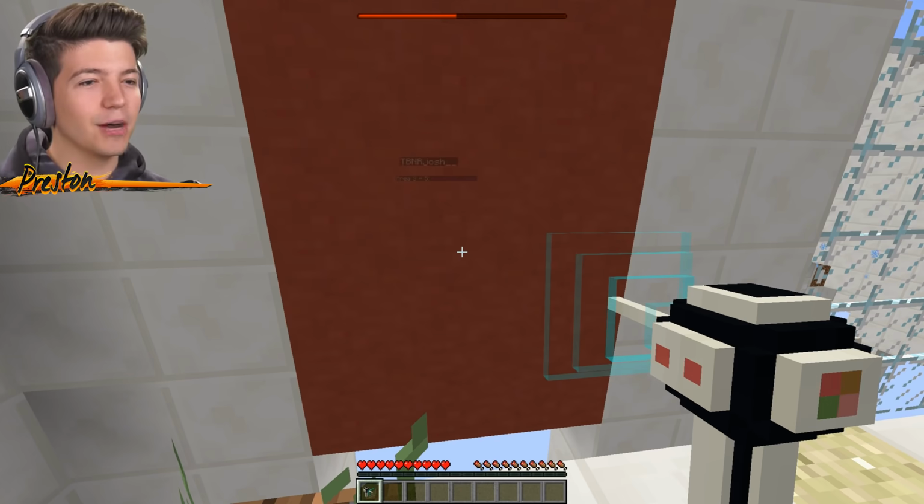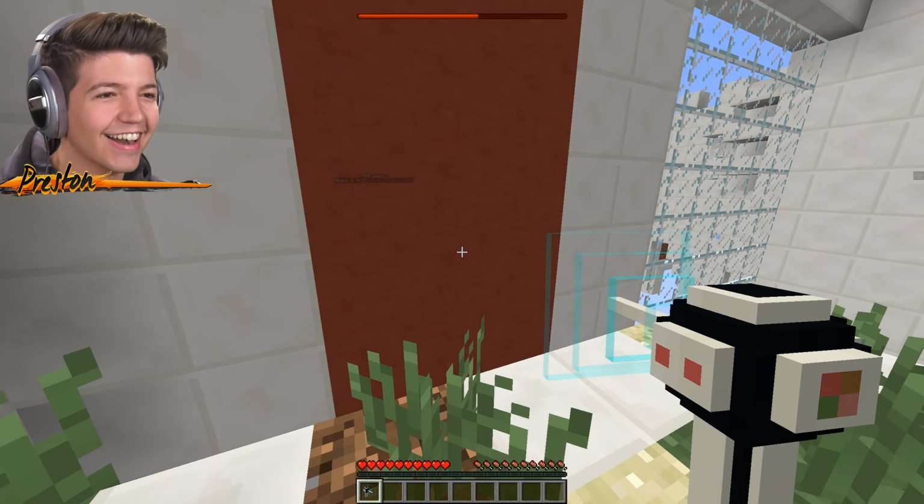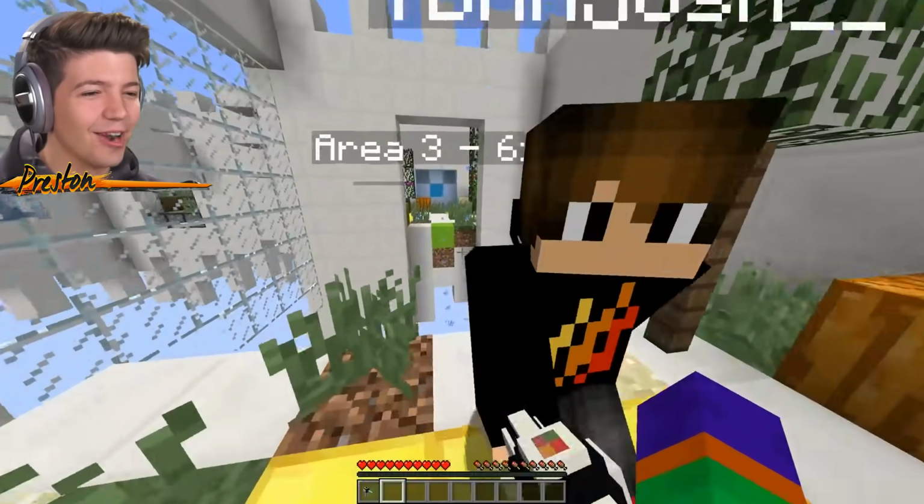You just got to run and jump as the wall's disappearing. No, oh, so close. Nice. Good job, little bro. Okay, here we go.